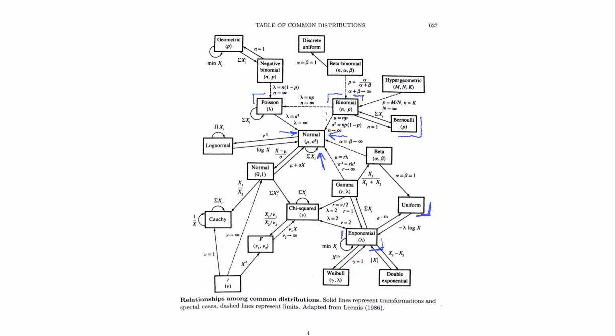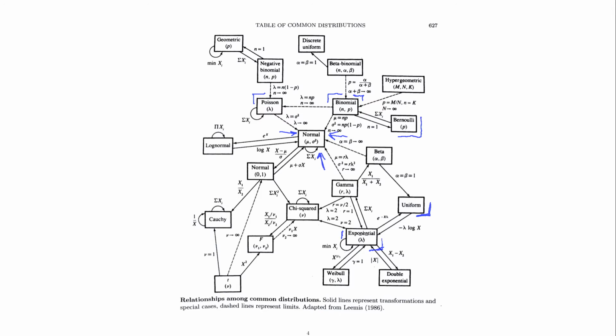The other thing to note here is that both binomial and Poisson have direct relationships to the normal distribution. We're not going to talk about that directly today, but the normal distribution lives in the middle of all these other distributions for a very good reason. Those are really the main relationships that I wanted to highlight.